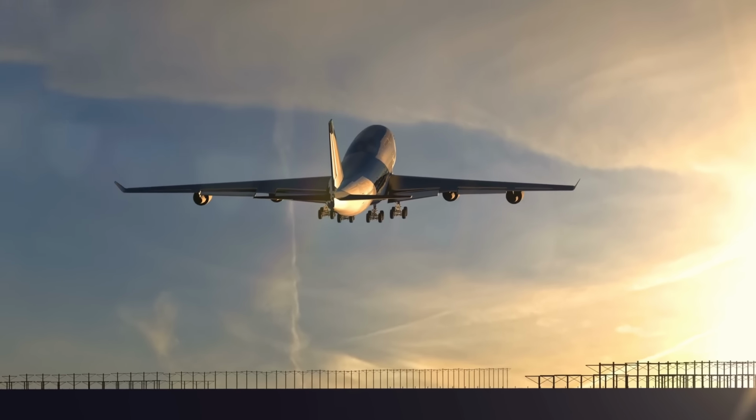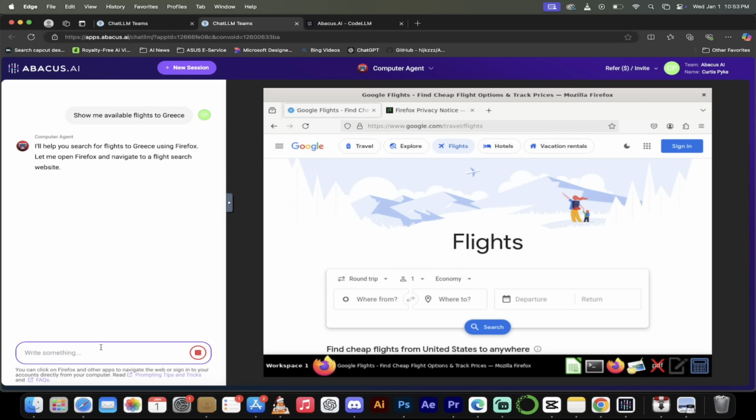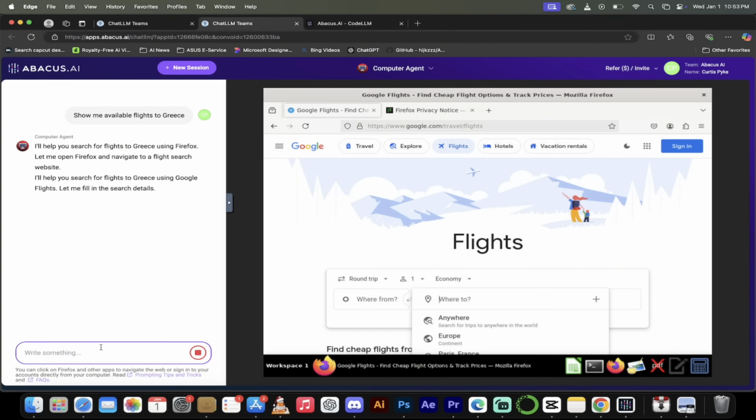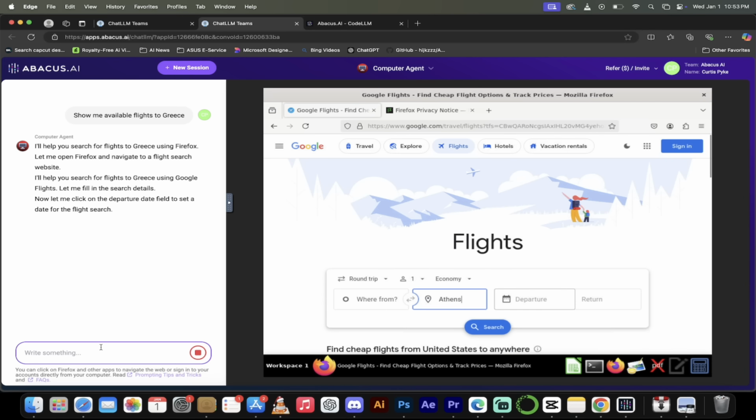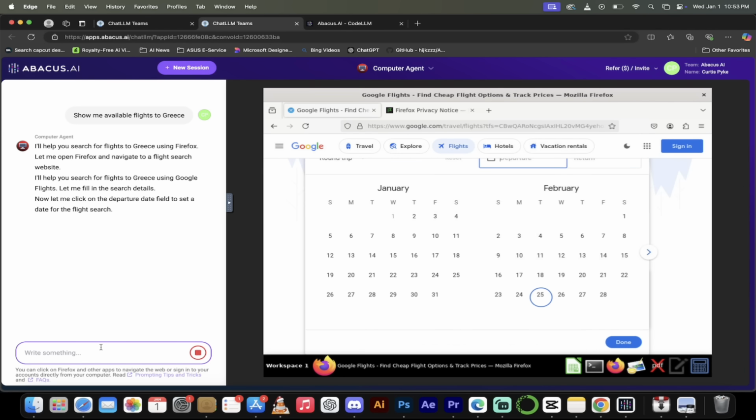And watch this, hands-free, you'll see here that the agent is going to go ahead and start doing that for me. And it's telling you exactly what it's doing. And then you can see here on the screen that it's typing in on your behalf, looking from Athens to wherever we're going here. This is an agent. It's doing it. Again, this is hands-free. I'm not typing or texting or anything.